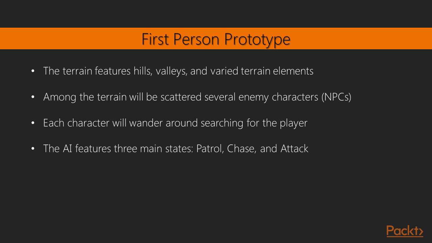The project to be created is a first-person prototype in which the player character can wander and explore a terrain environment. The terrain features hills, valleys and varied terrain elements. Among the terrain will be scattered several enemy characters, NPCs. Each character features artificial intelligence.